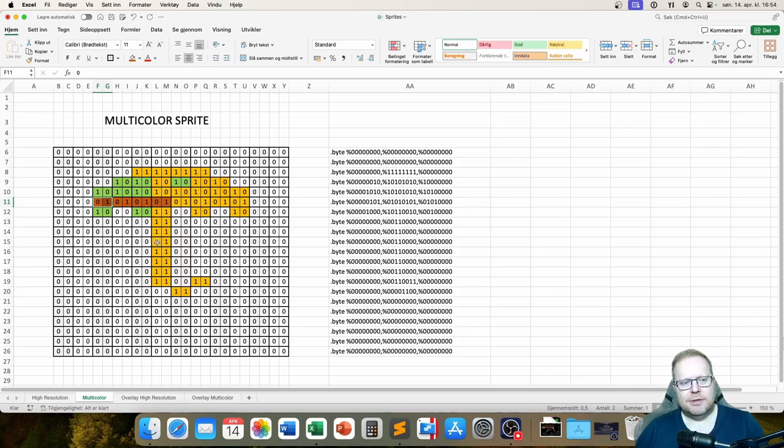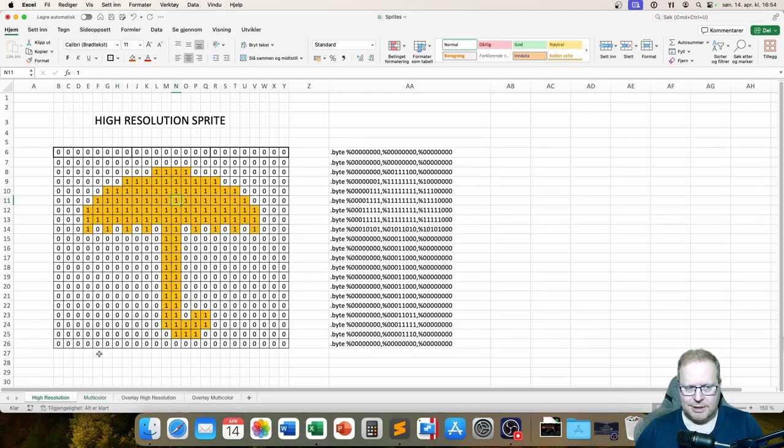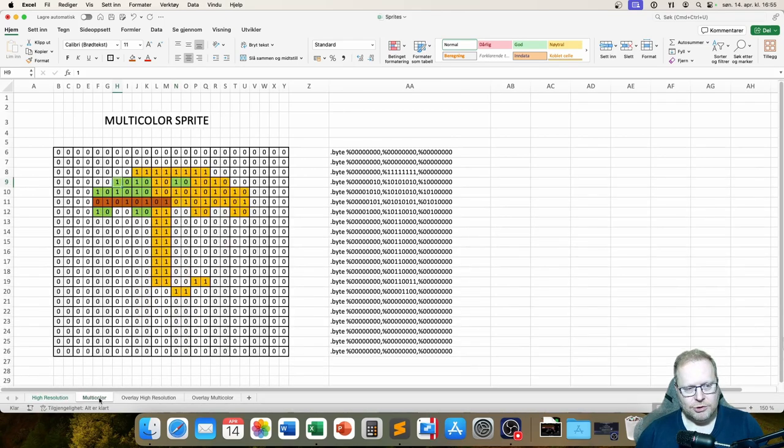But in order to have more colors, we need to do this. We need to have multicolor sprites. A lot of games on the Commodore 64 have multicolor sprites, because then you can have more colorful sprites. But if it's more important to have smooth edges, then we can have high resolution. In fact, what we looked at earlier, Monty on the Run, that was high resolution sprites. That means that every one of those sprites with smooth edges can only have one color. So, multicolor and high resolution.